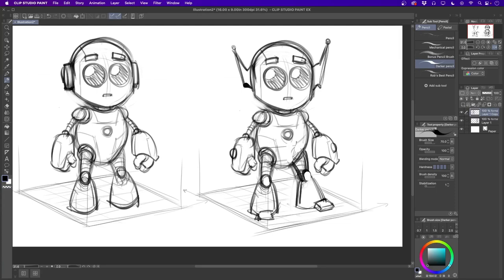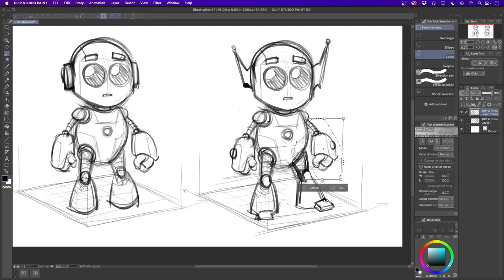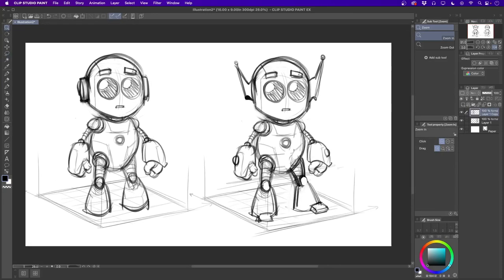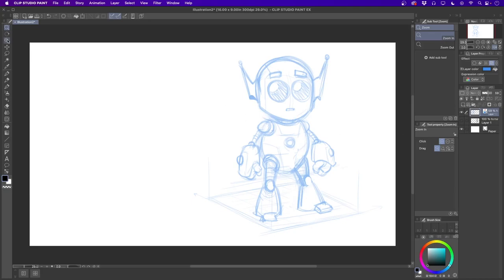So I'm not saying everything the body does is as it probably should. The hand even is a good example. See how that other hand's too low? So let's fix that real quick, and then we'll clean this bad boy up. Bad bot, that's what we'll call him. Bad bot. Kind of cute and tough at the same time, if that's even possible. Okay, so there we go. So now we got bad bot ready to go. Let's blue line them and clean them up.